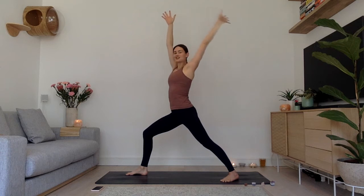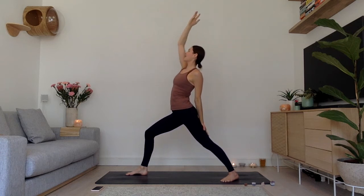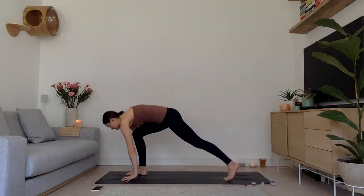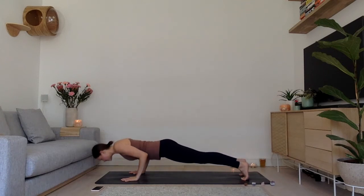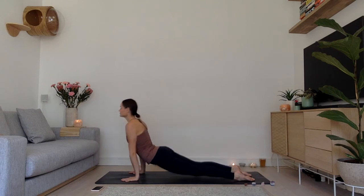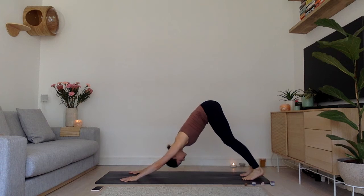And then as you exhale, circle your left hand to the back of your left leg. Inhale, find a reverse warrior one, keeping your hip bones facing forward. And then as you exhale, you can spin your hands down, step back, and move through your vinyasa. So heart lifts and expands as you breathe in. And hips draw up and back, breathing out.